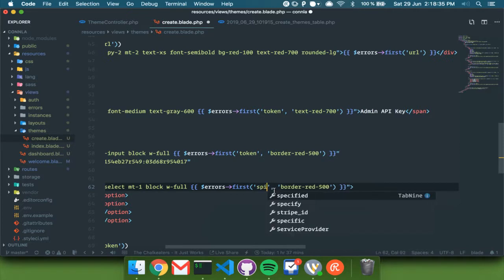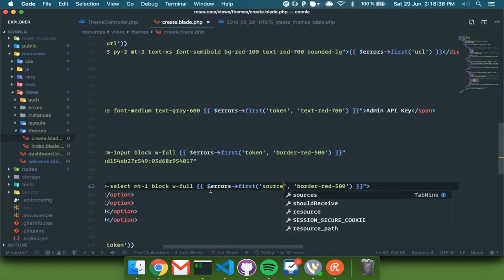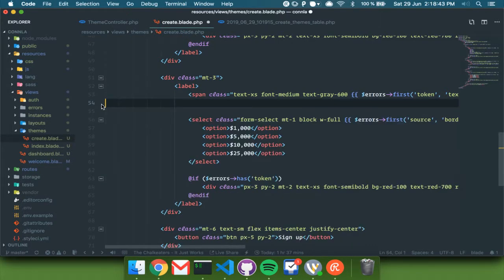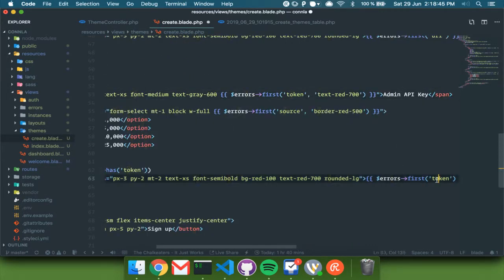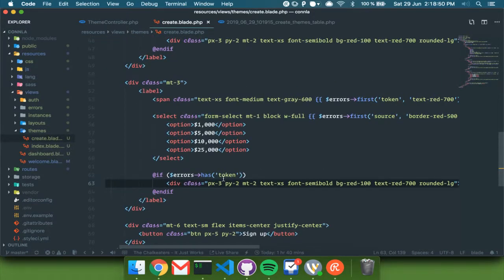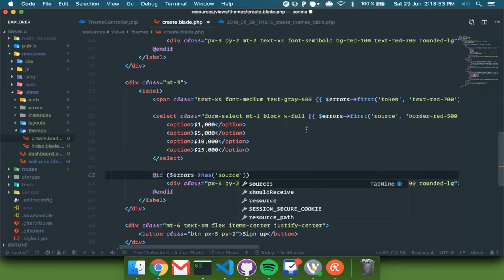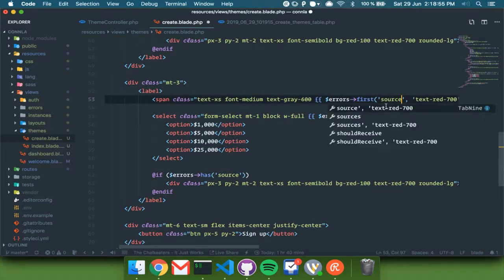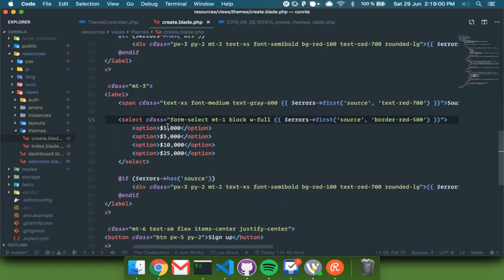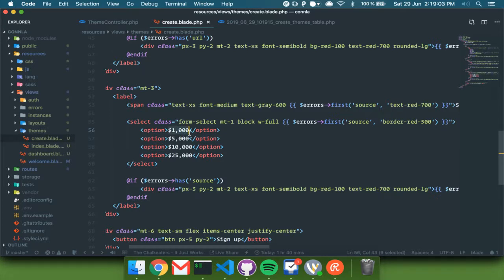It is going to be called source. And we are going to have a few options like local and like GitHub for now.